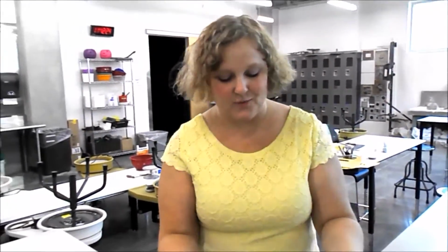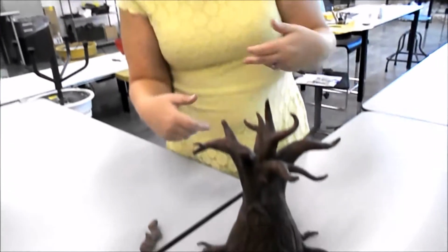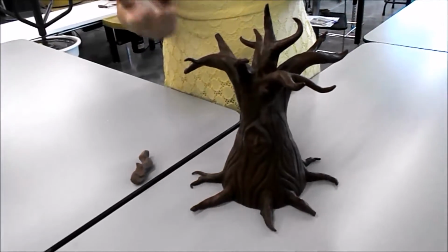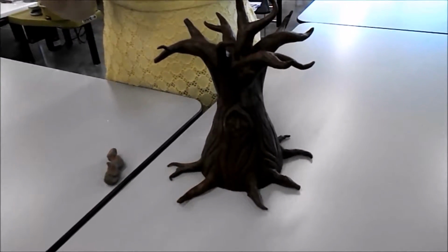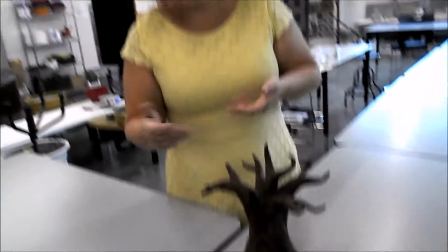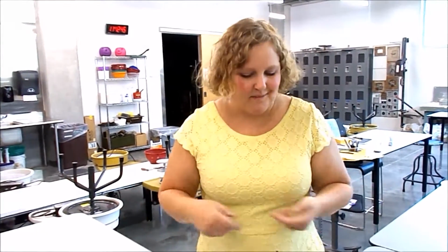We do several sculptures in our ceramics classes. This is what we would call a guardian figure. I asked my students, when they designed these, to find an object or a person that could be an influence, sort of a guardian for the real world today. Whether they were thinking about the environment, or we've had students think about religion, there are many different subjects underneath that assignment.